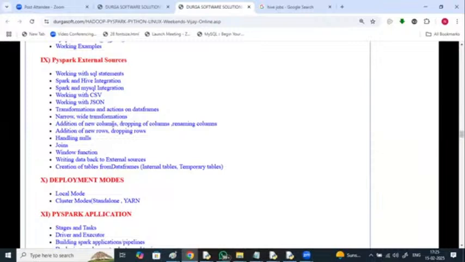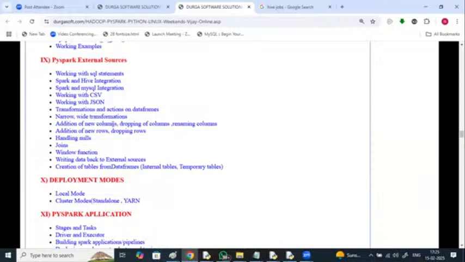So storage is HDFS, and processing is MapReduce or Spark.